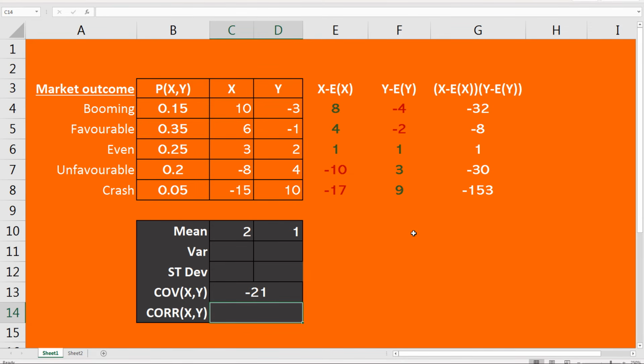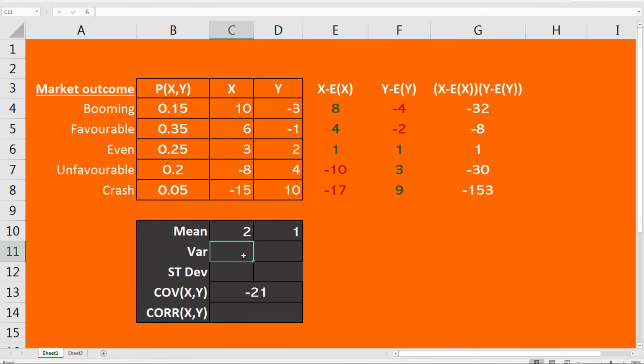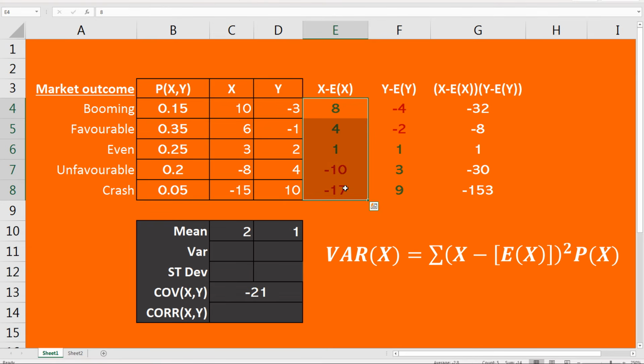Now you'll notice that in the correlation formula, we need to find the standard deviation of both x and y. So that involves a two-step process involving finding the variance and then taking the square root to find the standard deviation. So if you recall the variance formula for a probability distribution like this, we first square each of these deviations. So if we're going to do it for x, we take each of these observations and square them and then multiply by the probability. Because don't forget, we're weighting each of those squared deviations by the probability of occurrence.